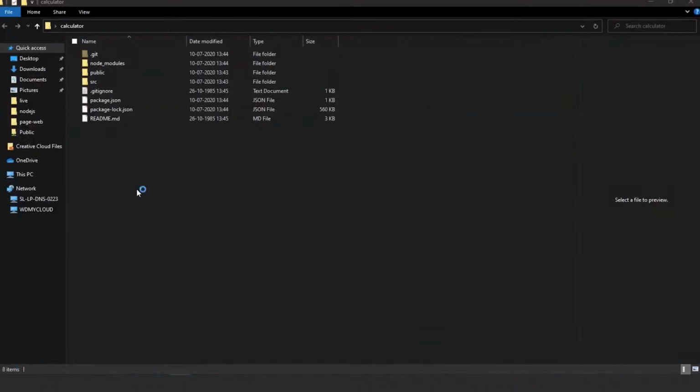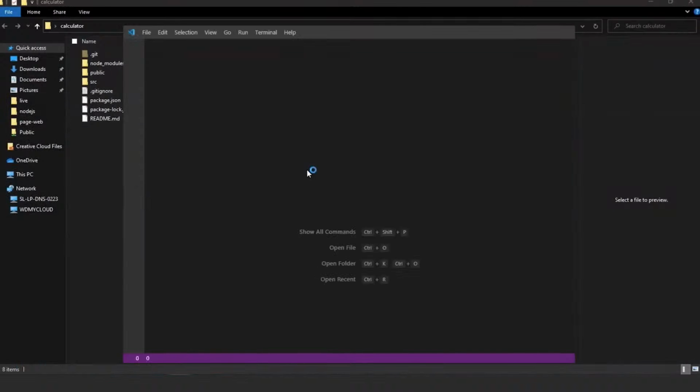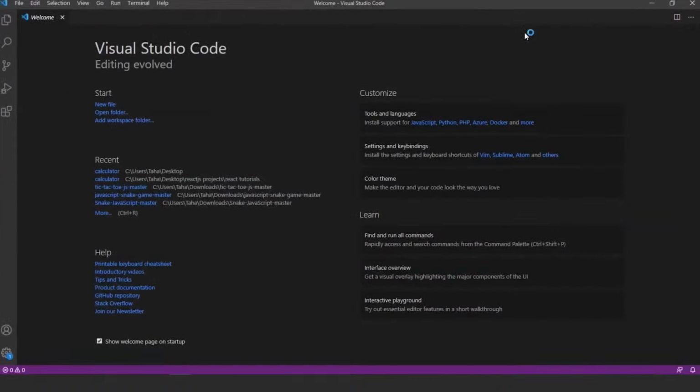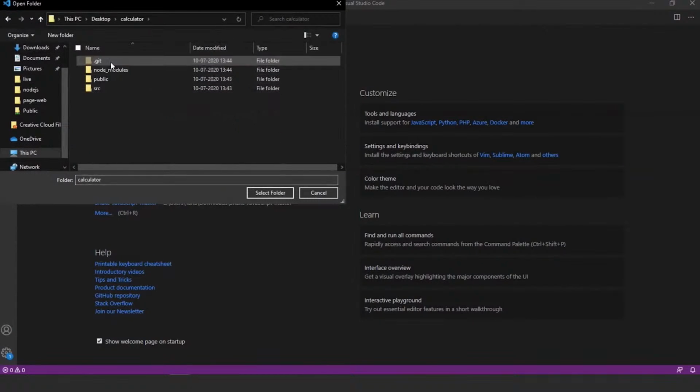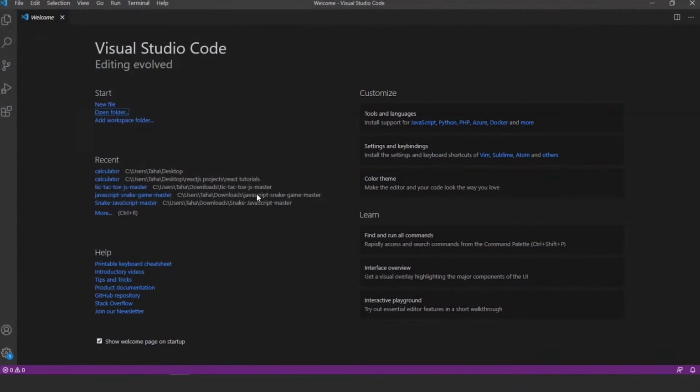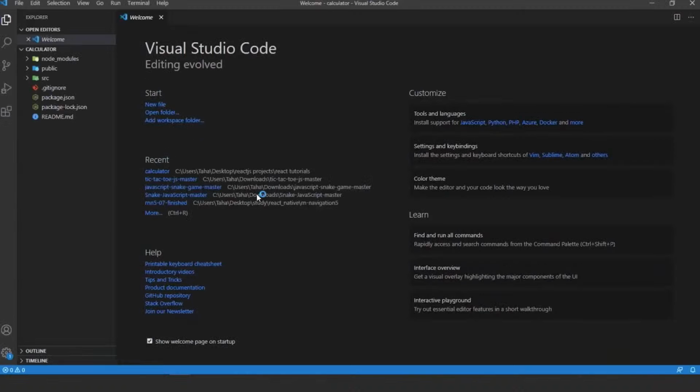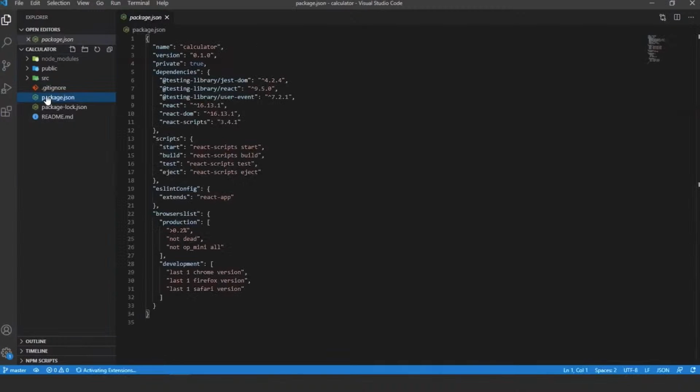But we're actually going to go now into Visual Studio. If you've seen any of the other Node.js videos that we've created, you know that I like to work with Node.js in Visual Studio Code because I can run the terminal window right there. So I'm going to open up the folder that we just created, called Calculator. We open up the whole folder, not a file, but the whole folder. And here's our folder on the left-hand side. We have all the different files.